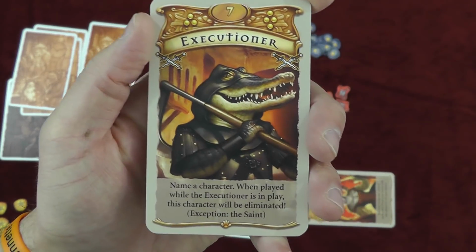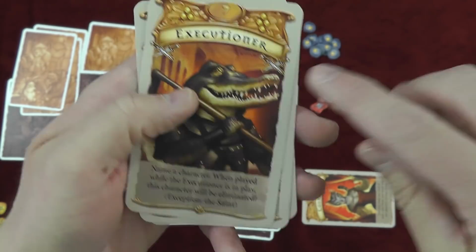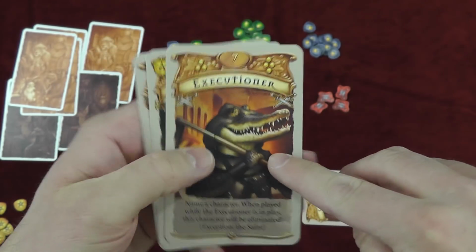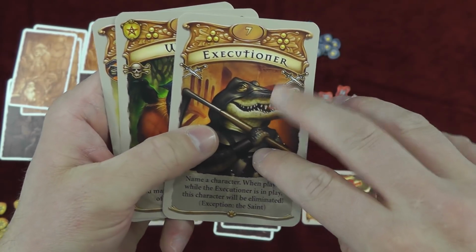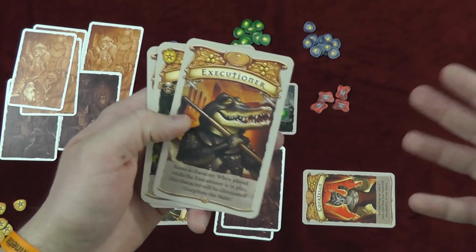The Executioner is a unique assassin because he doesn't just kill what's already out there. You actually name a character, and when it gets played, he kills it. So the deductive element is really high with him. You want to make sure you kind of understood what has been played.